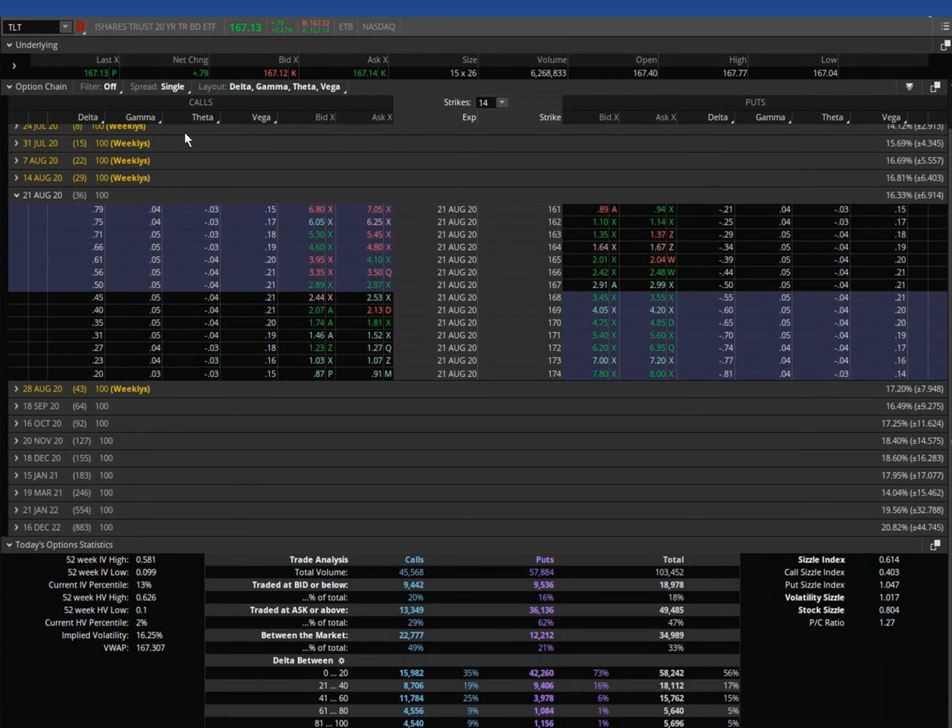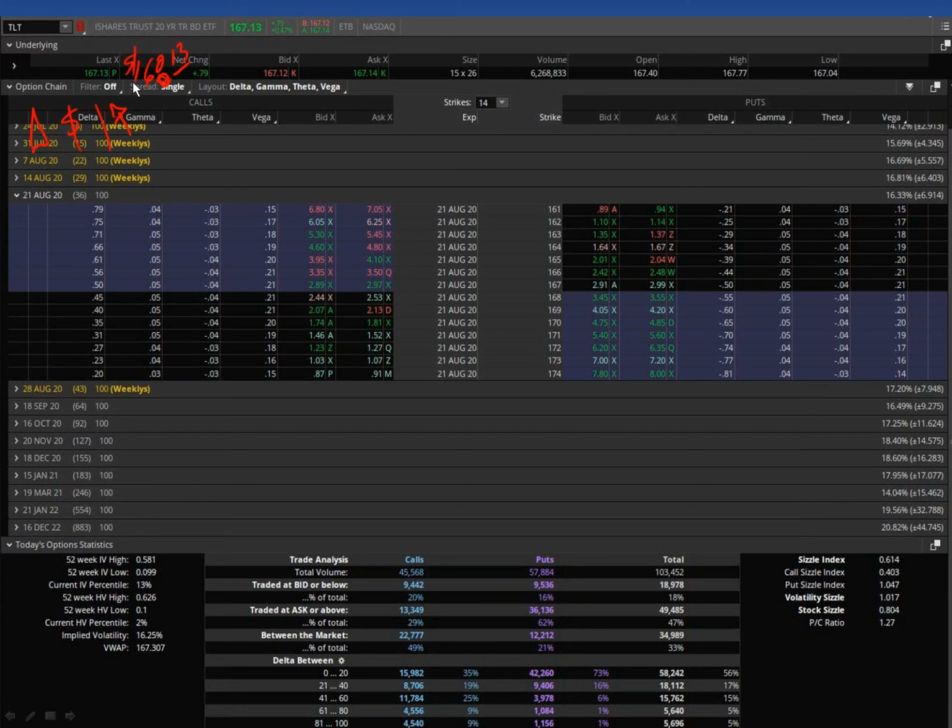So when we're looking at something like this, we are just pulling up TLT, and this is a relatively older example at this point, but it's a little easier for me to draw on this than it is on my actual trading platform. I think it's a little smoother. So we're talking about delta here, and we're talking about a $1 move higher, okay? So $1 move higher, which means that this number now goes from 167 to 168.13, all right? So exactly $1 higher.